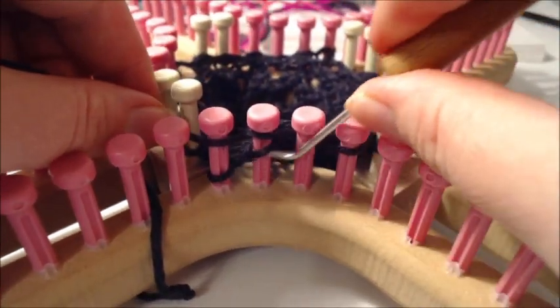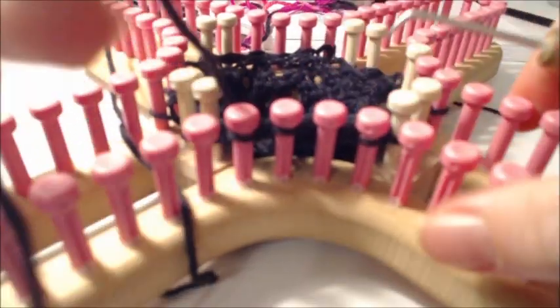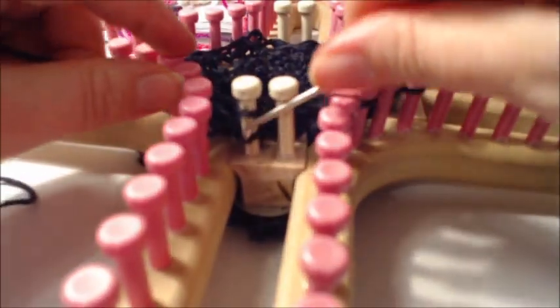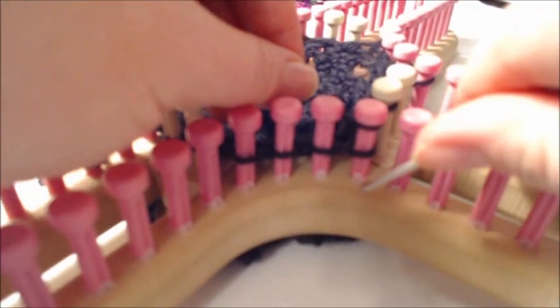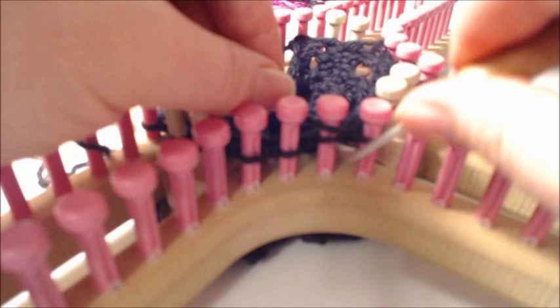I haven't worked out that you're hitting the same peg every time doing the lace stitch, okay? Because mostly what I'm wanting with this is the texture, not the accuracy, okay? And you'll see that I didn't do it for accuracy on consistent pegs that have the same empty slot to them, okay? Mostly you're just trying to get that lace effect.